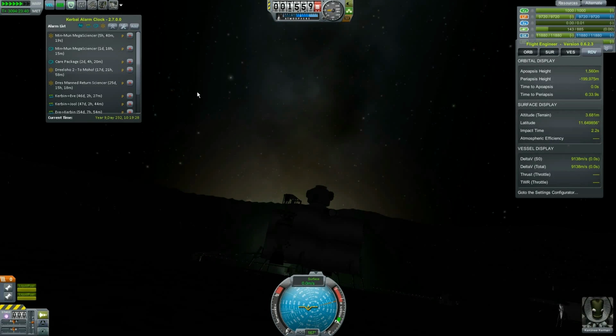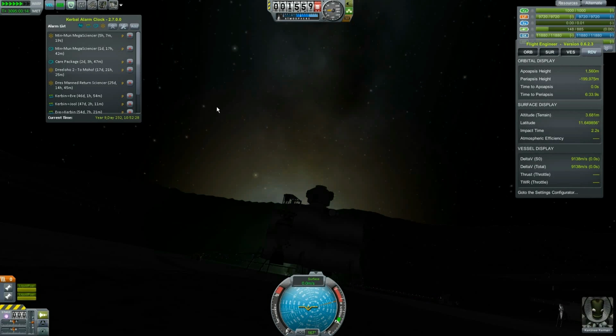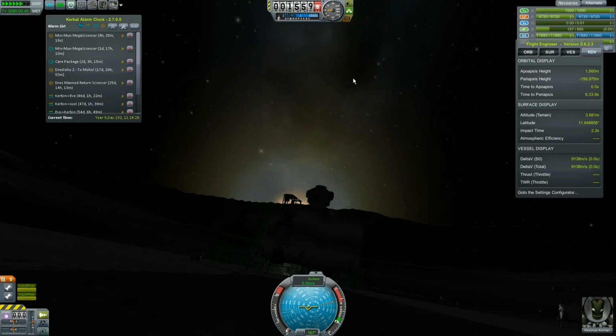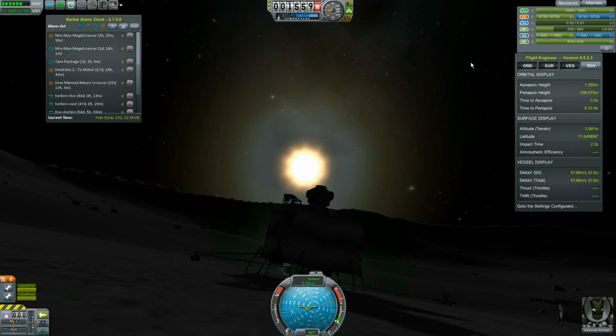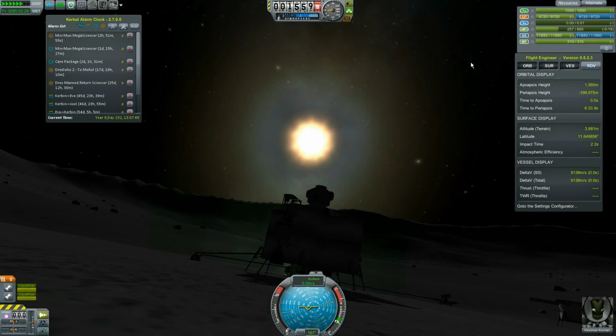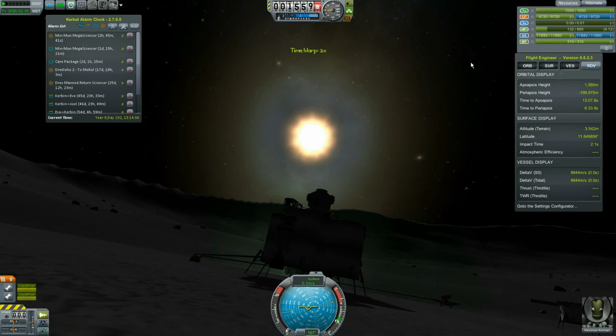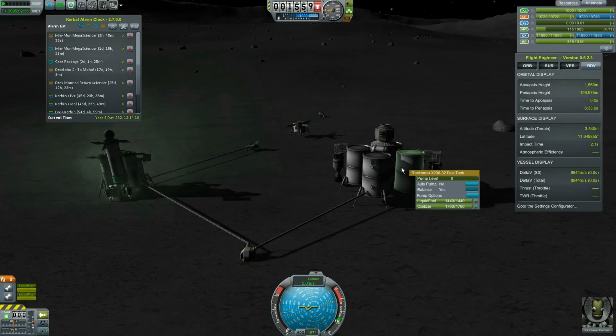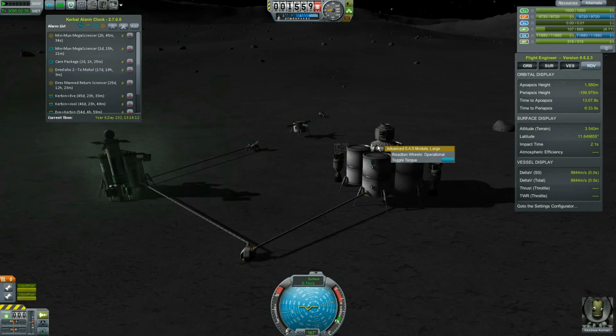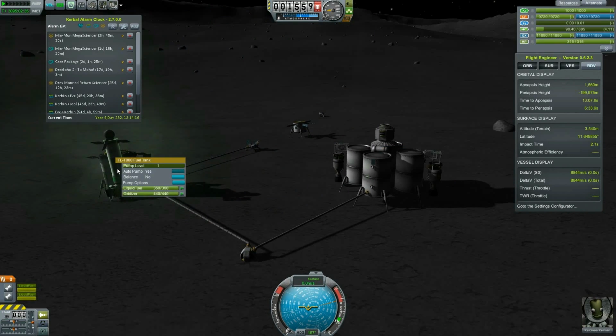There we go. Our Kethane is full. Our oxidizer and liquid fuel are full. And our monopropellant's full. So actually this guy's completely full, which is good. We got liquid fuel and oxidizer in all of the tanks. We've got monopropellant. So this base has done its job, and it's full on its own.